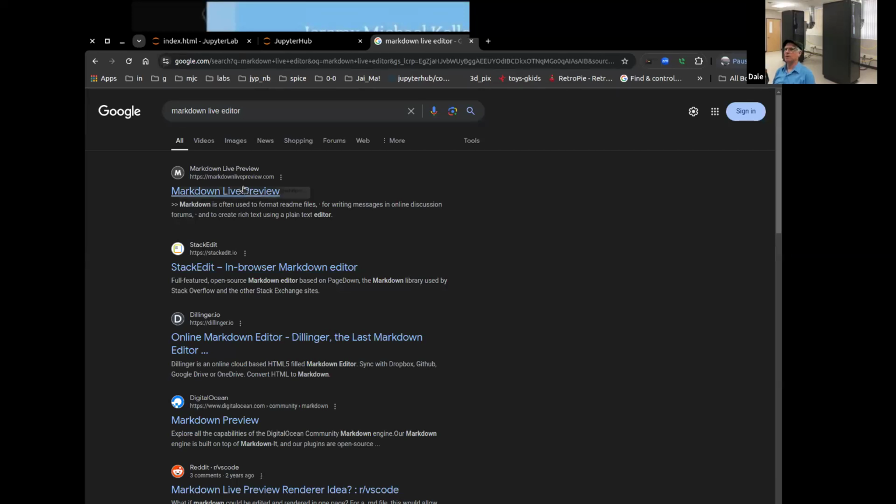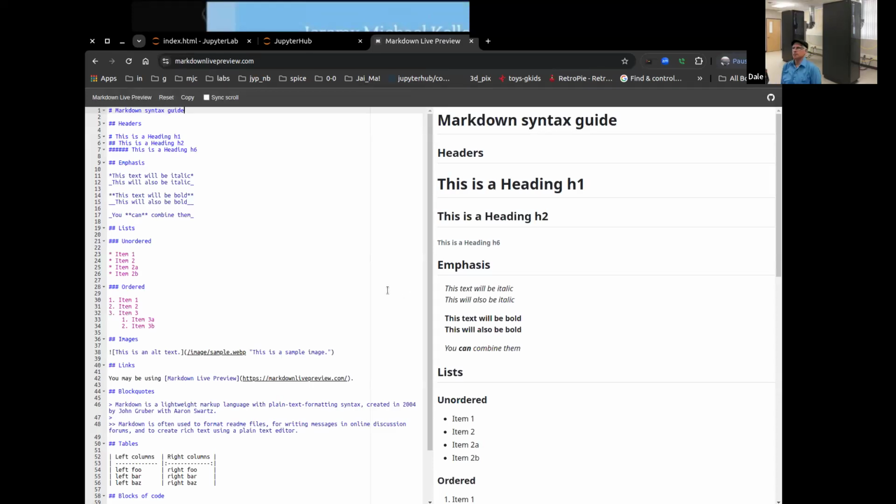Pick one, I don't care. Whichever one comes up. Welcome, folks. This is how all documentation is now written. You write on the left and you run it through a script and you get what's on the right.